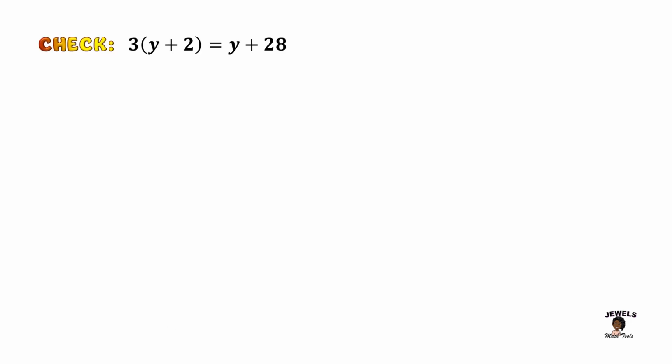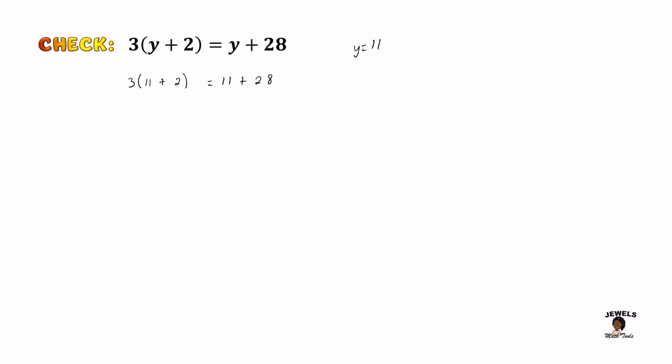Now let's perform our check. Remember that in checking, that means that I'm substituting y equals 11 everywhere in the equation that my y appears. So we're going to now replace y with 11. And then we're going to begin simplifying our equation to see if both sides equal the exact same thing. So in previous videos, I've showed you how you can simplify our parentheses by 1, either using the distributive property or 2, using PEMDAS.